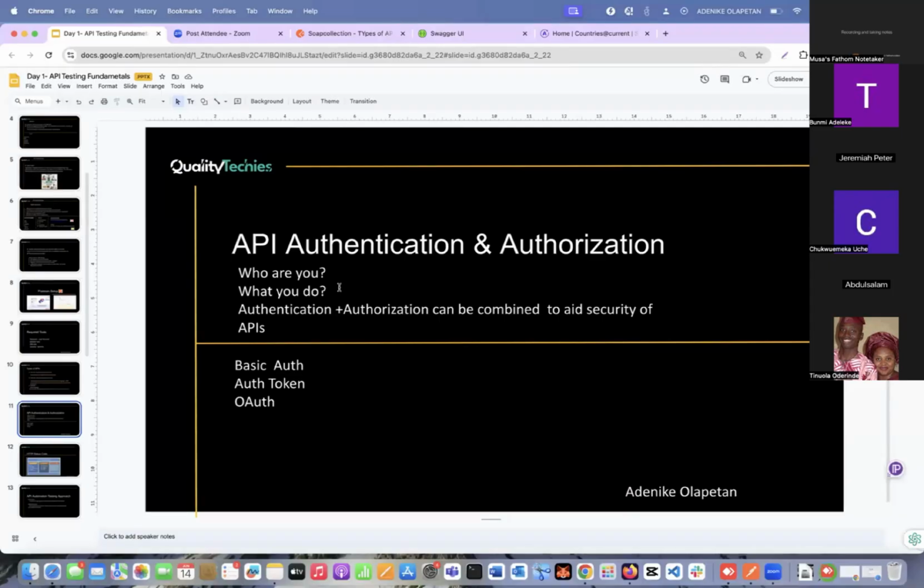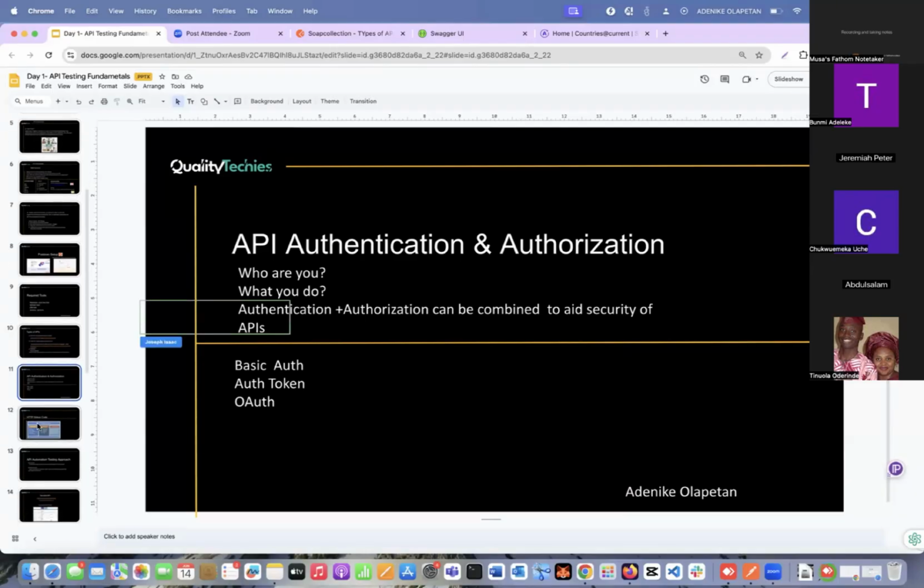Then for authorization token, you have your username and your password generated in the form of a token. I'll say auth token is safer than basic authentication.